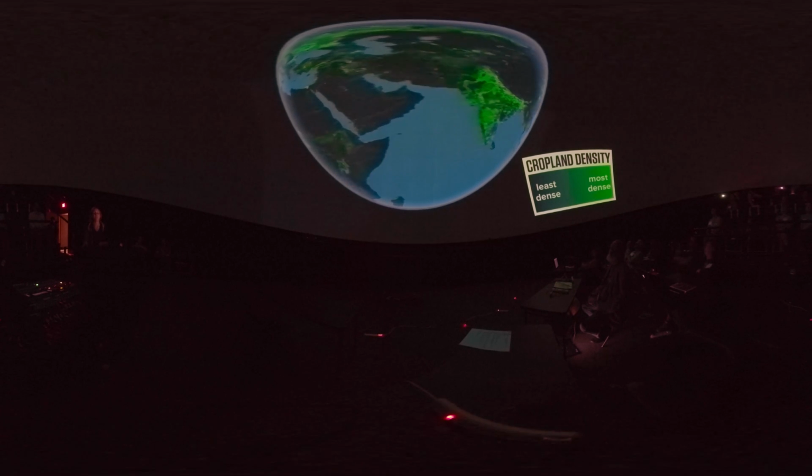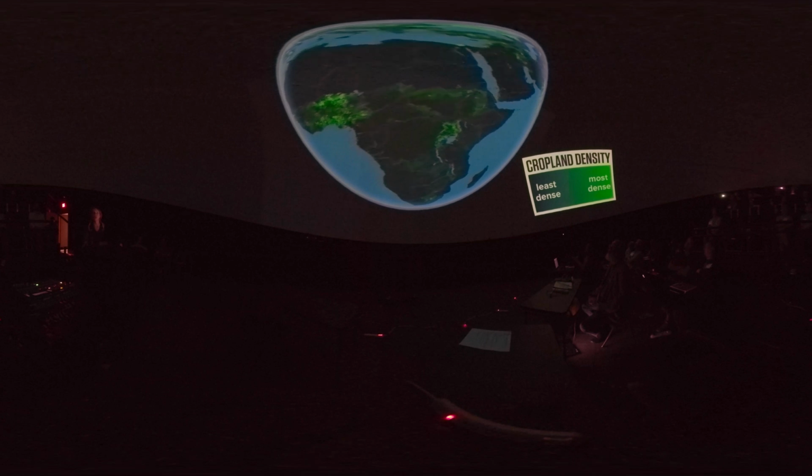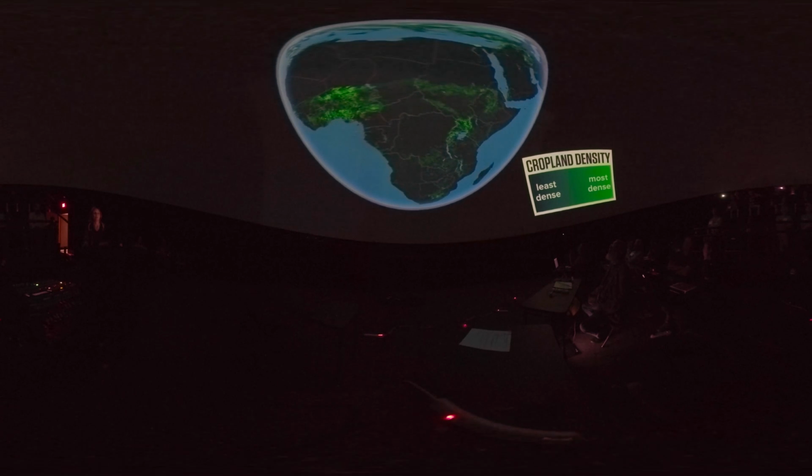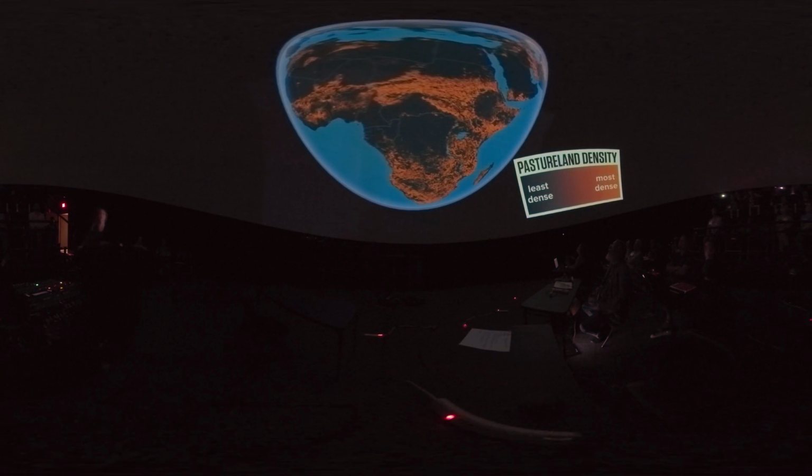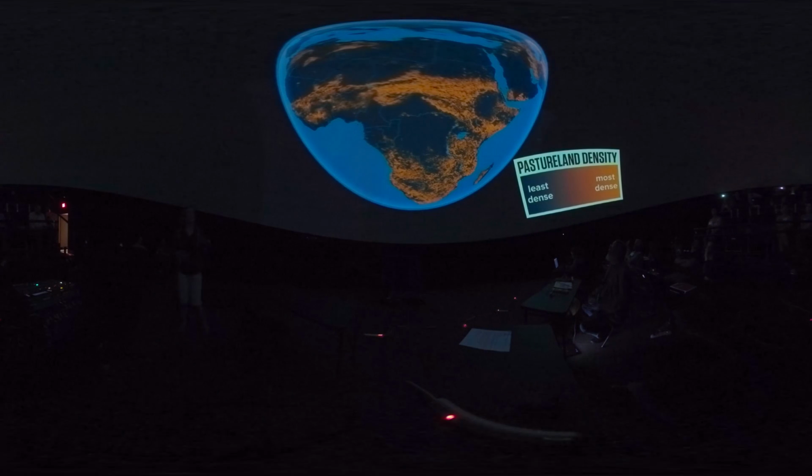On the other hand, there is more activity in pasture land in this region, but again, what I don't really love about this data set is that it doesn't explain it that well, whether this is industrial pasture land or more like subsistence farming with very few animals.